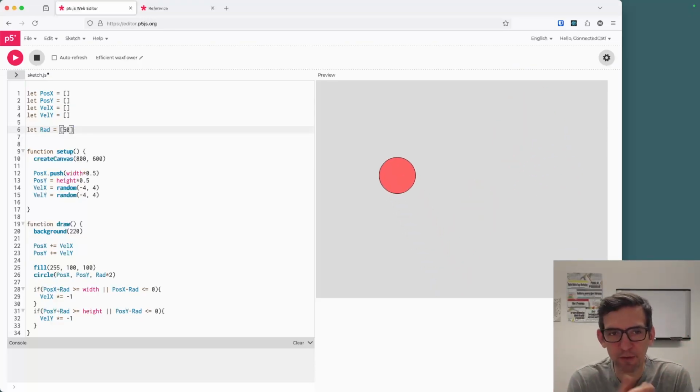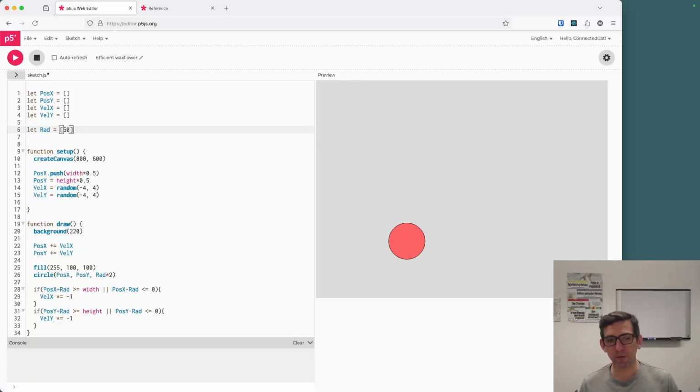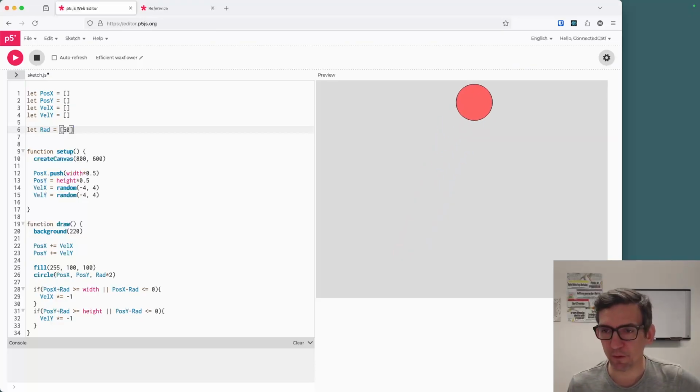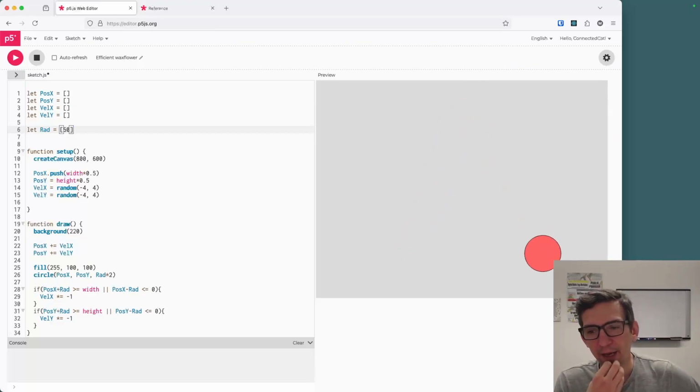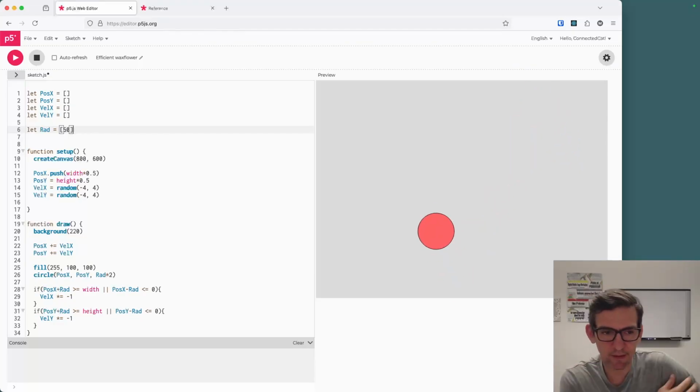Maybe not for computers, they don't really care, but for us, when we're writing our code, we're trying to express ourselves first and foremost. And when you're trying to understand what another person wrote in code, it's also helpful to understand how they tried to express themselves.